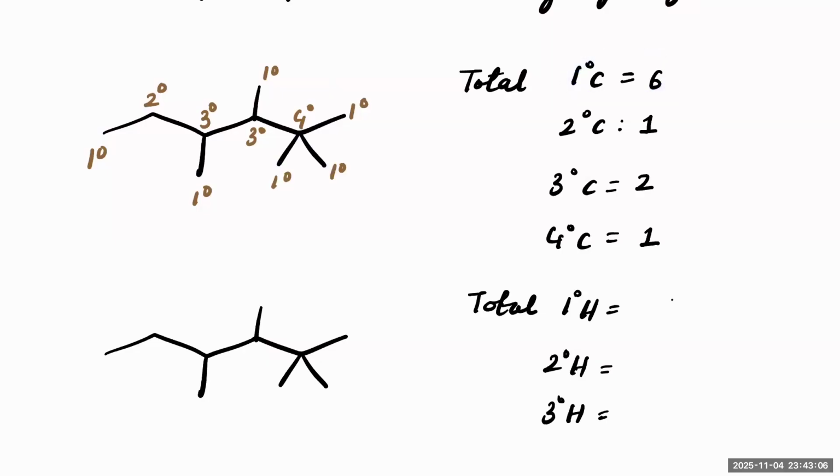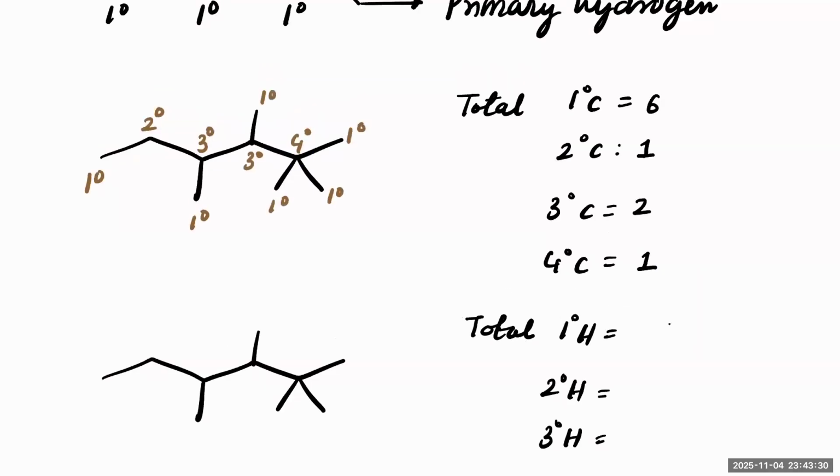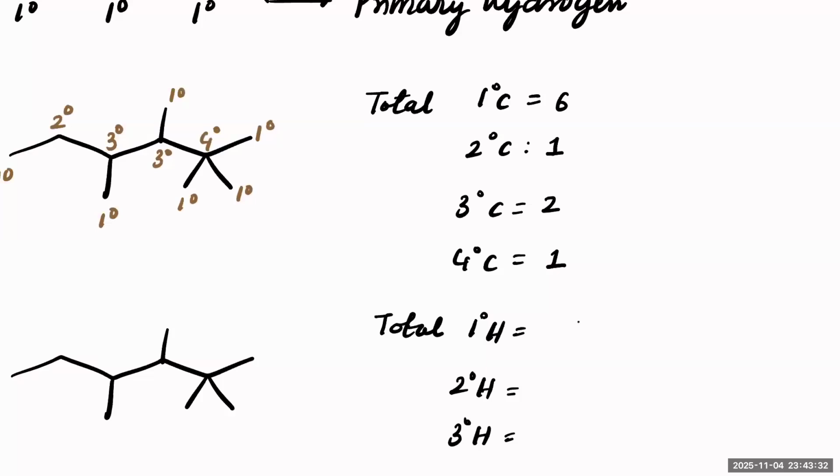Second, if you have 2 degree carbons, you can see one here and that's it. There is the only one we have. 3 degree. If it is 3 degree, you can see these two are 3 degrees. So two of them. Next, we have 4 degree. 4 degree will be this, which does not have any hydrogen. You can see only carbons are there, but no hydrogens on it. So I hope all of you got the list of carbons.